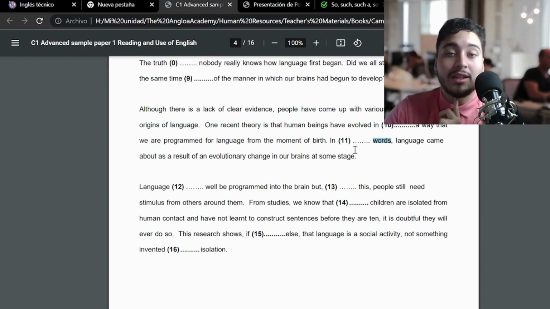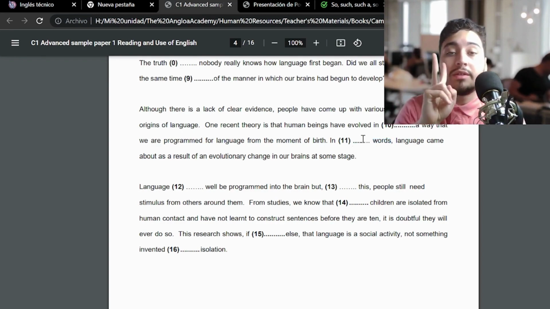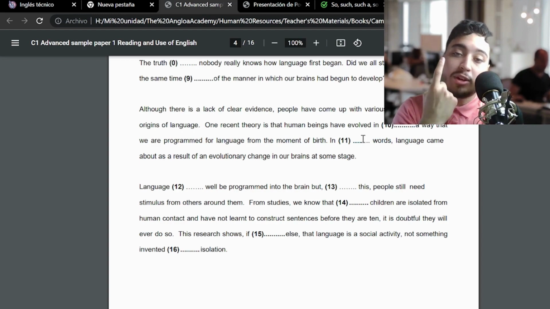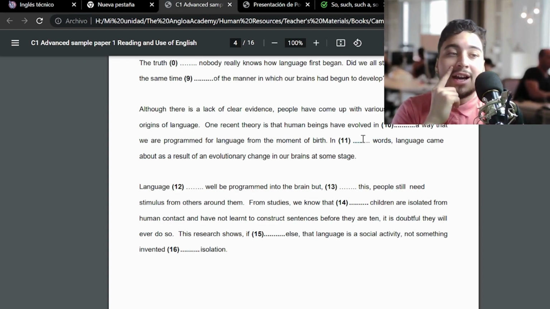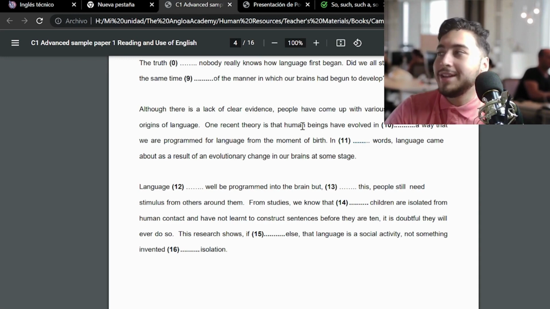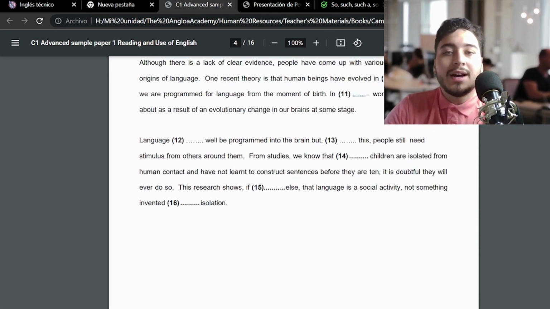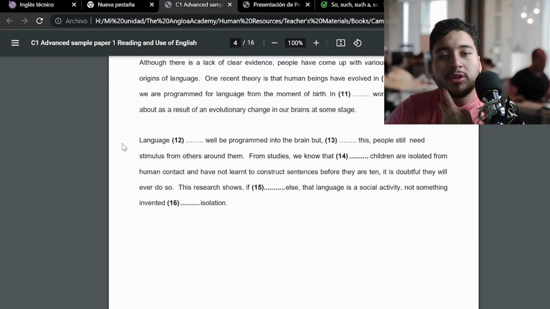So basically, here we have the difference between "another" and "other." Other, remember, is for plural, and another is for singular. I have another work, for example, or I have other problems to think about. You see? Singular and plural. Quite easy. Let's continue here. And I'm going to skip this whole thing for you to do it.